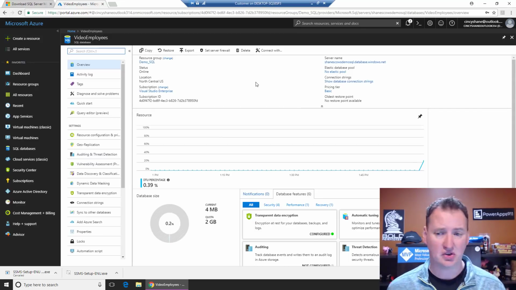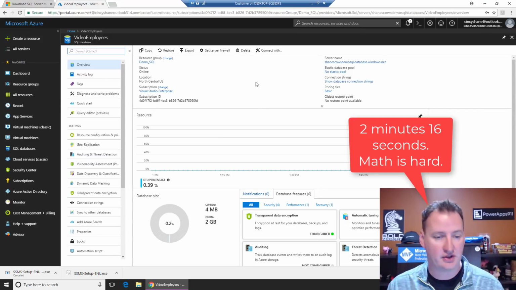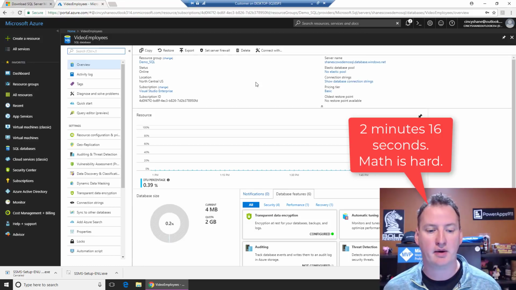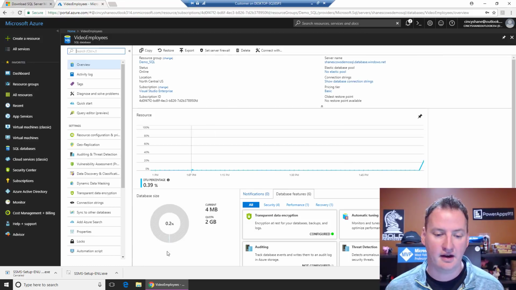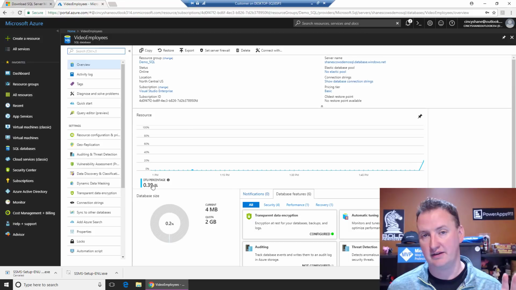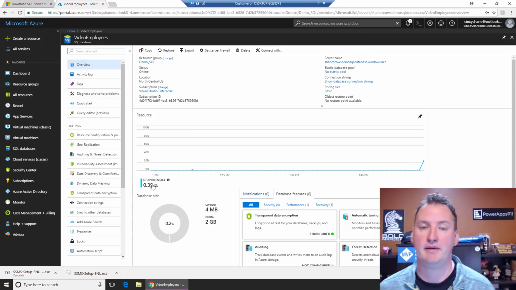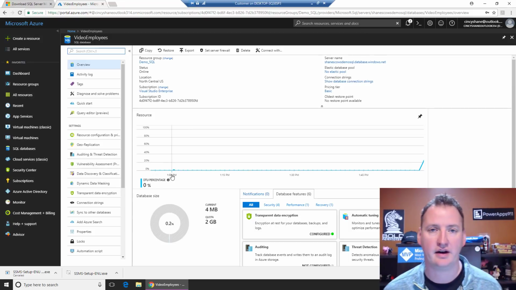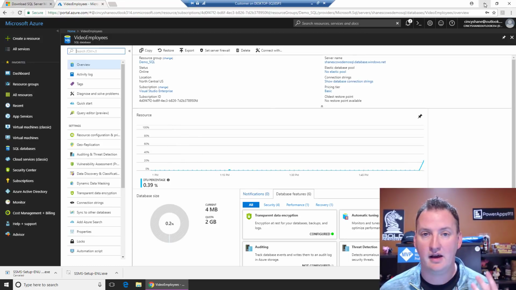Okay, so a little less than 2 minutes. Because I was patient, the screen just refreshed automatically and brought me right in here, and you can see the database. So here you notice the DTU percentage, right? That's the thing you can look at later to see if maybe that's your performance problem. We're not going there. We don't care. We've got a database in Azure. So let's now switch back over to our friend SMS and dive into connecting to this guy.